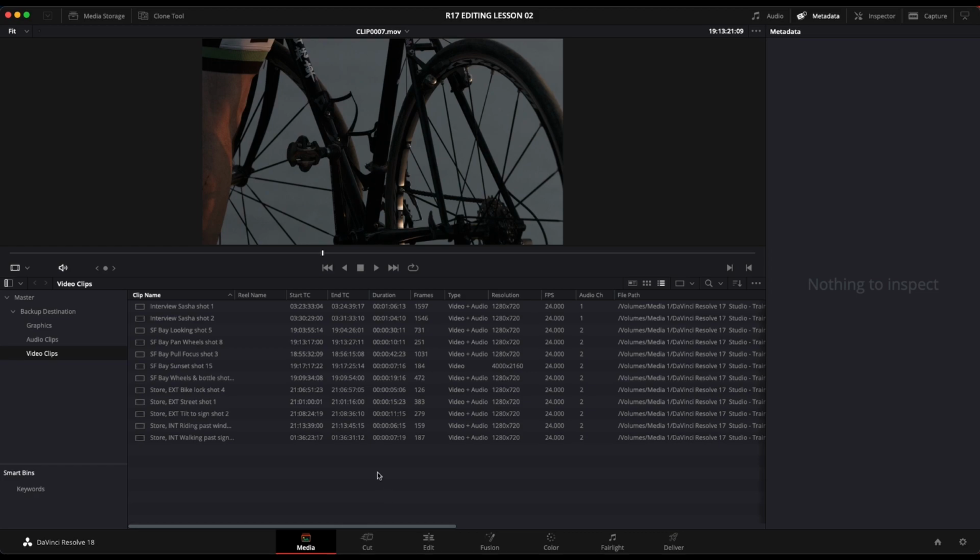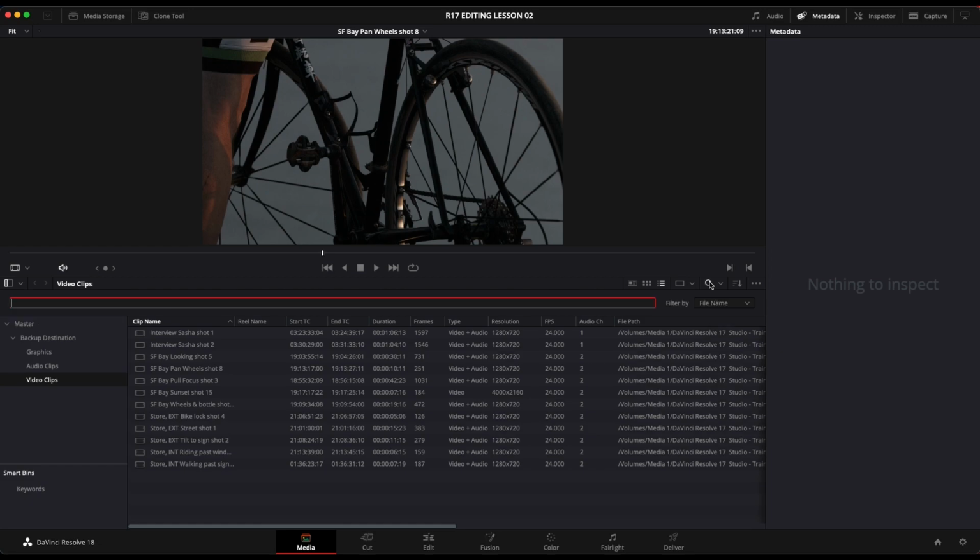So now we're going to search using metadata. With our video clips selected, once again, you can come here to this magnifying glass. You can see over here it says Search, and I can click on that. Now you can type whatever you're looking for here. But before I do that, here on Filter By, it is filtering by file name, and sometimes that might not be what you want. So I always prefer to have it on All Fields. That way you have a more thorough search over everything.